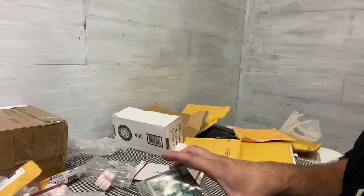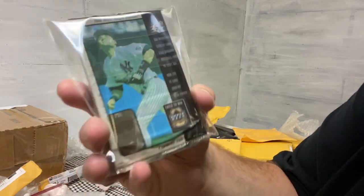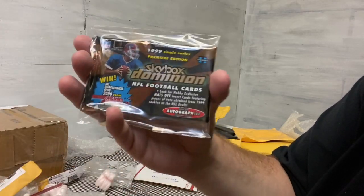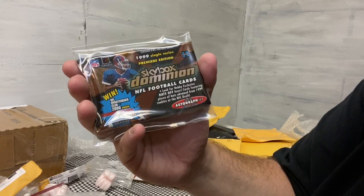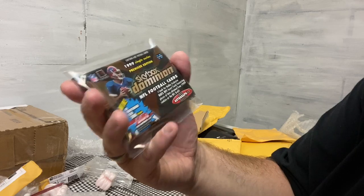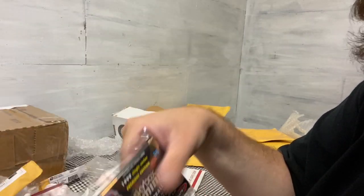In that same lot, I bought a couple packs of cards, which I never do. This is a 2000 SPX pack. Nothing too crazy you can get in that unless you get a random parallel. And this is not the best pack in the world, but I opened up so many of these back in 1999. The best rookie you can get now in the 99 Skybox Dominion is like Donald Driver or something. And there might be some parallels you could possibly get, but I think I paid like $4 or $5 for both of these. So that's just gonna be fun to open.